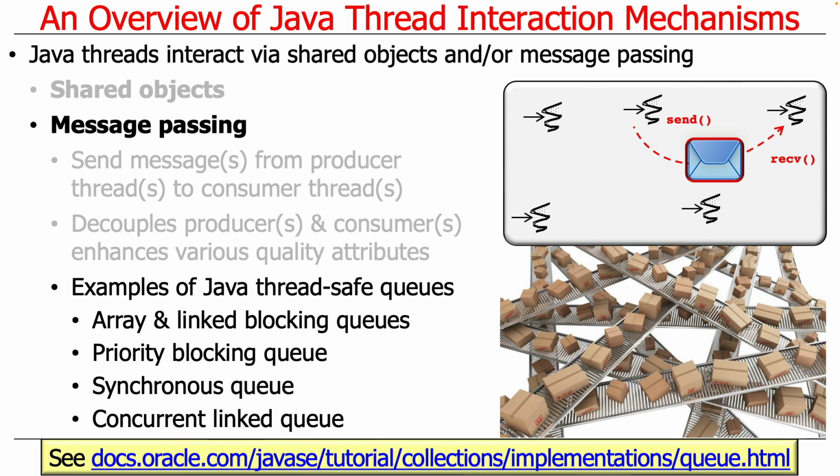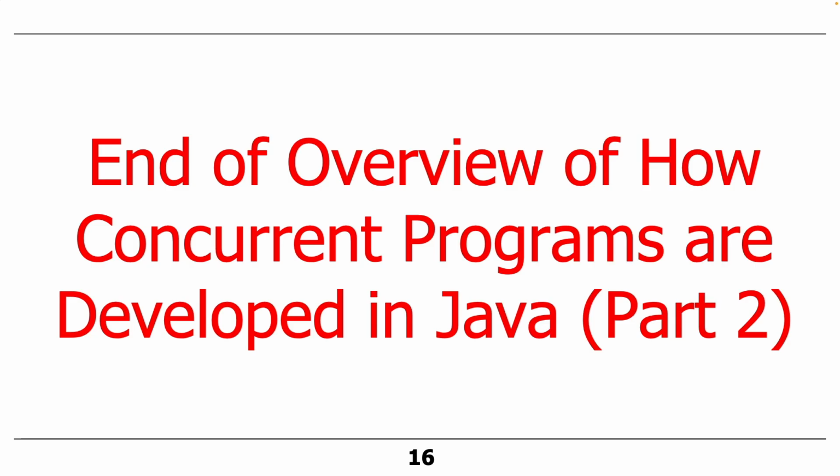And then there's also a very interesting data structure, which we will mention briefly later, called a concurrent linked queue. The main difference between concurrent linked queue and these other queues is that all it does is make sure that adding and removing elements to or from the queue, respectively, will not corrupt the state. But there's no blocking. If the queue is empty, it doesn't block. If the queue is full, it doesn't block. It just basically makes sure that you can add or remove items from the queue concurrently without having to worry about race conditions. So that's the end of how concurrent programs are developed in Java. So at this point, you know a fair amount of what's going on conceptually for these features.